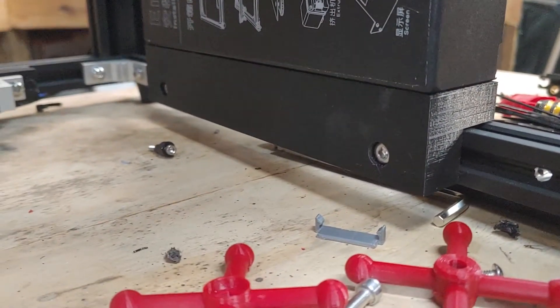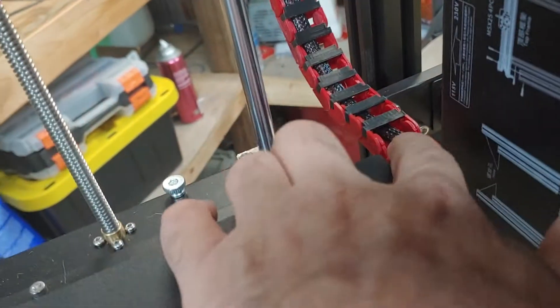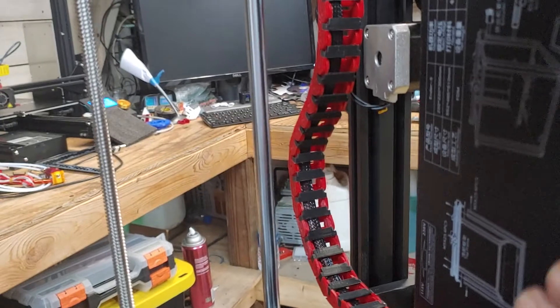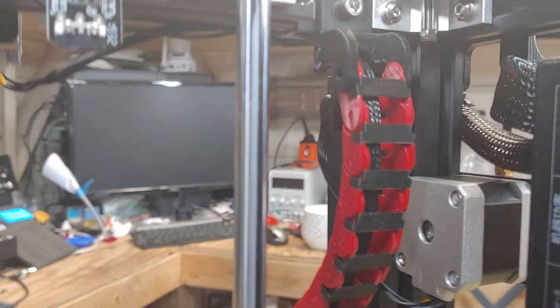Let's get a better look at them. There's one right here up on the top and then the other one on the bottom. The mount for the bed right here has been redone to allow space for the power box, so it is not the original bracket, and then the upper bracket right here.